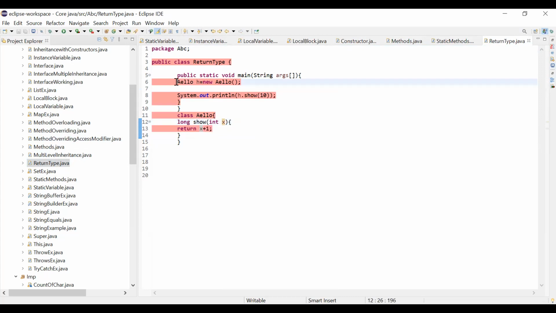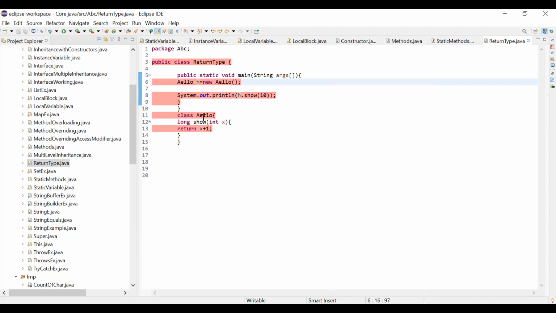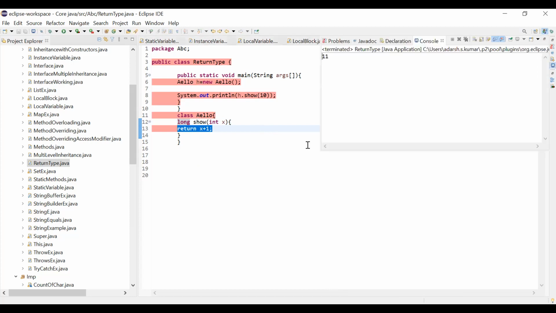Now here we are creating the object for this Hello class, and then we are calling as dot so. What is the meaning of as dot so? As is the object reference for this class, and we are calling the so method, in which we pass one integer value. So 10 we are passing, and it should return. What is the meaning of return type? Whatever the return statement is for this method, it will give that back. It says return x plus 1. What is the value of x? 10. So what will be the output? 10 plus 1, 11. So this is the return type for that. Okay, 11.